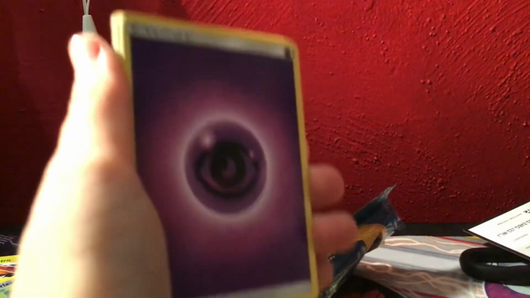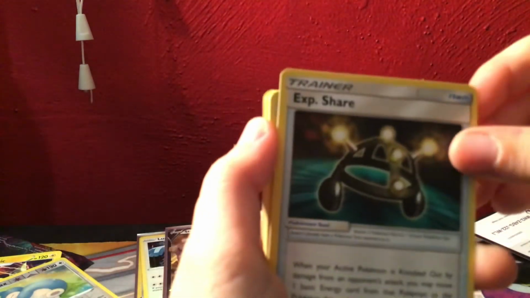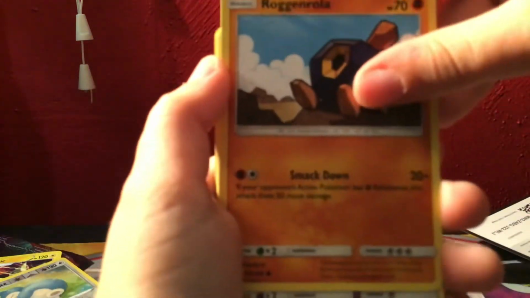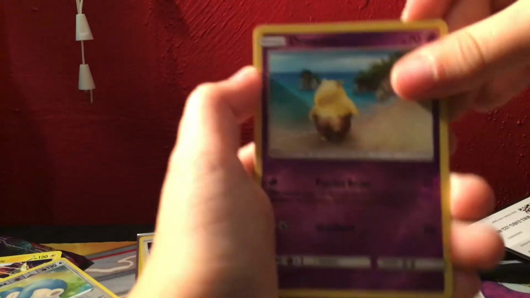I think from here on now, we're not going to get anything. Not really. Psychic Energy, Lily, Spinda, EXP Share, Alolan Rattata, Ragnarola, Marini, Chinchou, Crabrawler, Drowzee, Primarina. Get out of here.